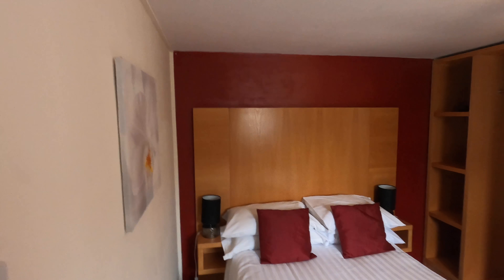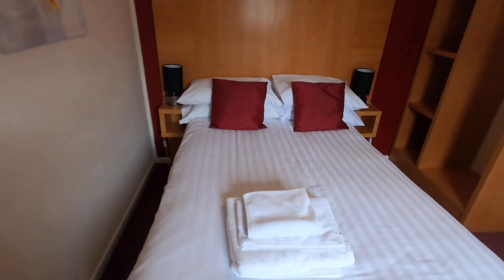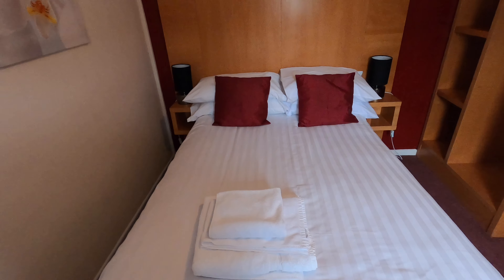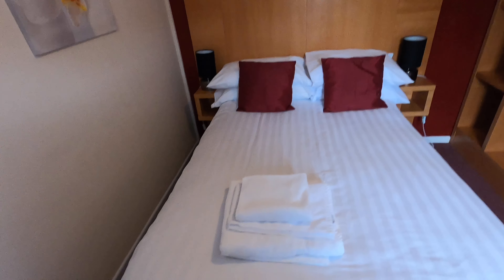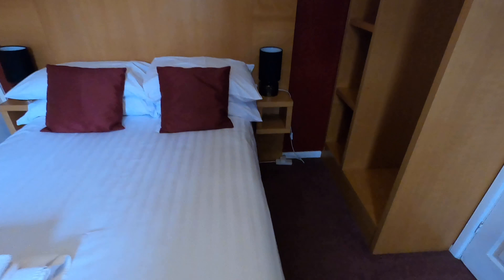Let's put a bit of light on. So what have we got? We've got a standard double bed — looks very nice and neat and plump. It's not a huge bed, it's just a standard double, so keep that in mind. We've got bedside lights on this side of the bed and that side of the bed and a little storage area on each side. Two plug sockets down there and on the other side of the bed also two plug sockets.